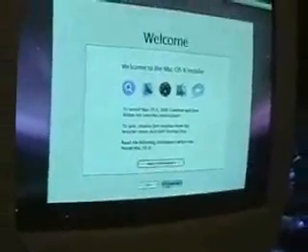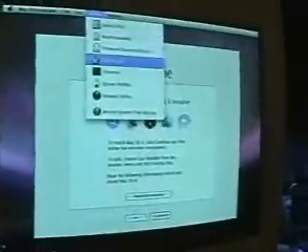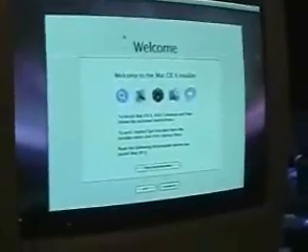Welcome screen. Go ahead and hit Continue. Since I don't have my Mac OS X hard drive plugged in, it's only got my SATA hard drive with two different partitions. You'll see exclamation points on there — that means they're NTFS, read only, and unusable. We'll just pretend that the other drive is in there and readable. Go back, then go to Utilities and Disk Utility. This is where we do the partitioning and formatting to actually install OS X on the hard drive or partition.